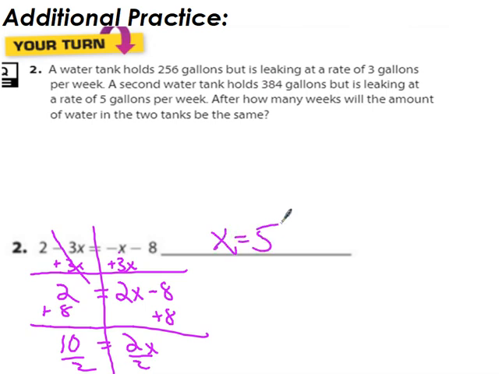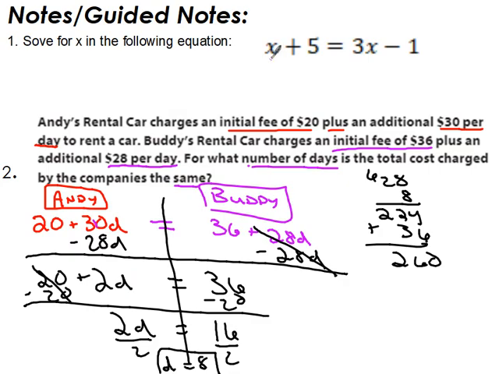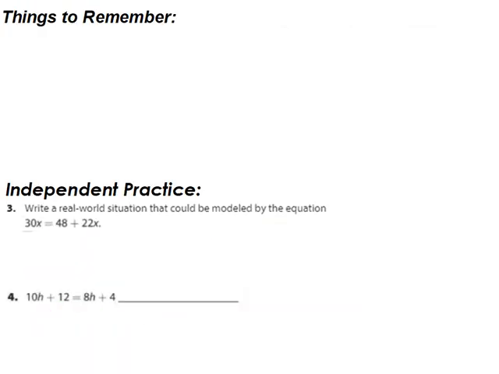All right, and that's it. So the big thing is just remember, get the variable to the same side. Move it over to the same side, and it doesn't matter which one you move over, but cancel out the entire term by moving it over to the same side. And then once you do that, you just solve the equation like you've always done, and it doesn't change anything else.